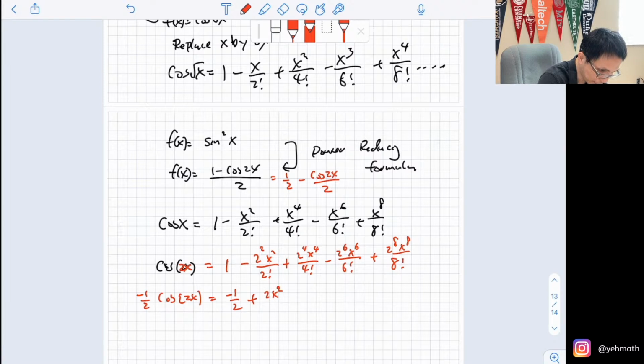So it'll be 2x squared over 2 factorial minus 2 to the third. This one's going to subtract by 1 all the time. And x to the fourth over what? 4 factorial? 2 to the third over 4 factorial, yeah. Plus 2 to the fifth, x to the 6 over 6 factorial. Did I have my sign correct? Yeah. Negative, positive, negative, positive. Okay, let's do one more. Minus 2 to the 7 over 8 factorial, x to the 8th.